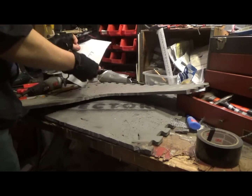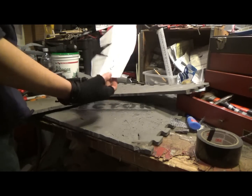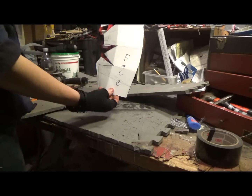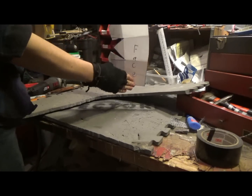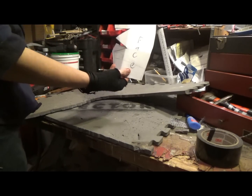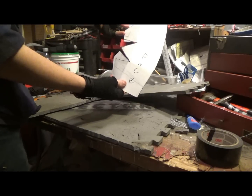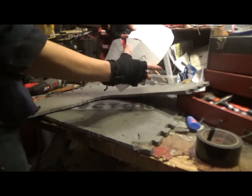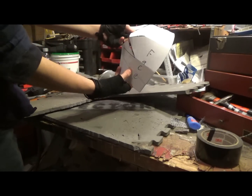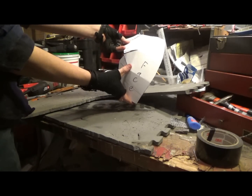So what it started with was this template here. I just cut it out of paper. I'm not going to give you the measurements because it's going to be different for everyone's head, but it kind of looks like this. It has this curved edge here, and then these rectangles and triangles, and then this weird thing. What this does is, when you put these together and close these little spikes right here in the negative space, it's a little hard to hold together, but it makes half of a head.